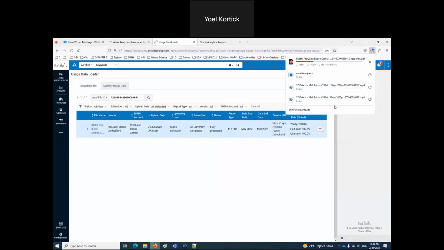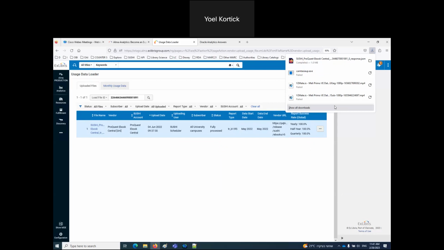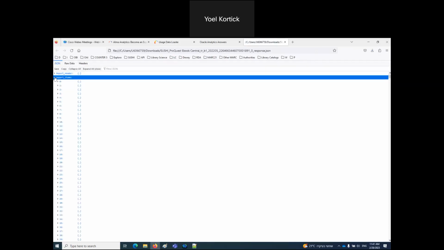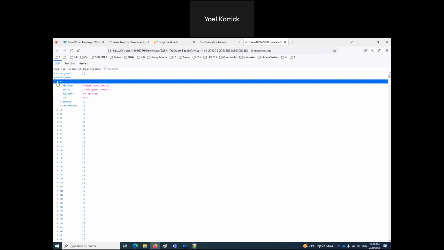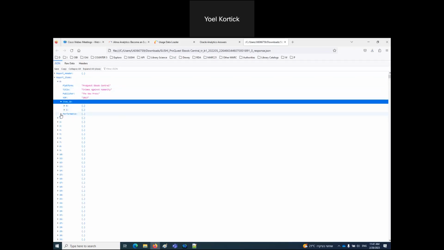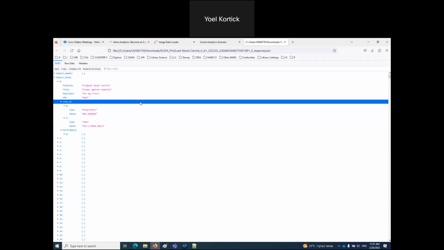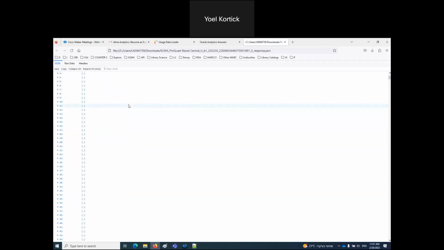The Counter Release 5 reports are in a format called JSON. JSON can be opened with various software. I have an add-in here on my Mozilla. So we have a section here called Report Items. And for example, here on the first one, I can see that this is from the ProQuest Ebook Central platform, and then the various details on it.